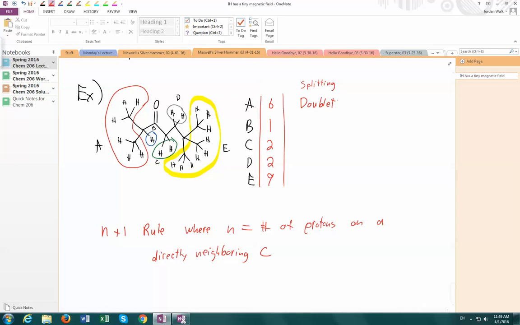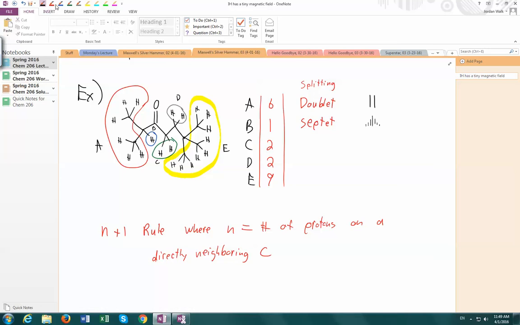Then what about our blue proton B? How many protons are on a neighboring carbon? 6, right? Because there's 2 methyl groups. And so according to the n+1 rule, what would we end up seeing for the multiplicity? 7 different peaks. And so we refer to that as a septet. You'd end up seeing 7 peaks. It would only integrate to 1, but you would see 7 peaks corresponding to it. So it would be pretty fancy looking. This one would look like this, but this one that would be a lot smaller would look something like that.